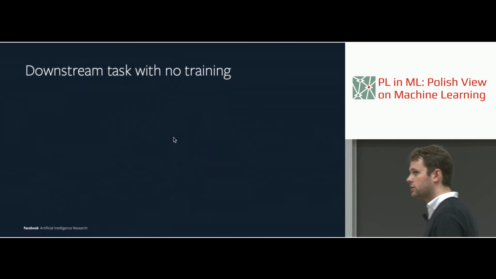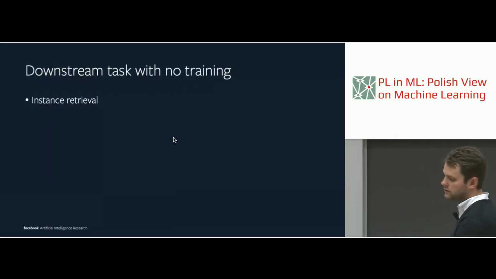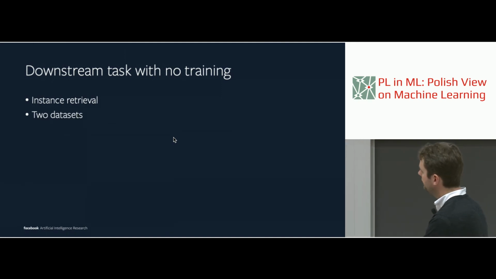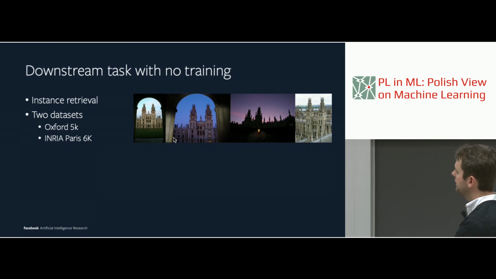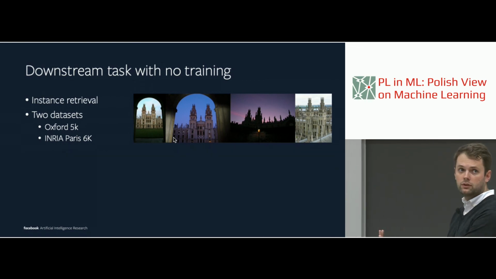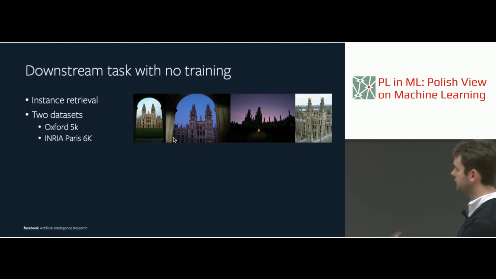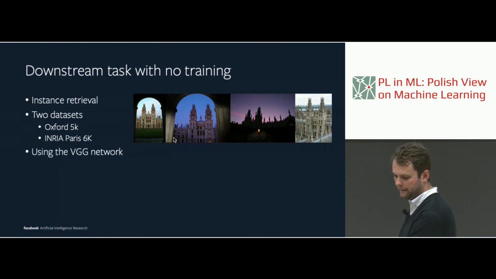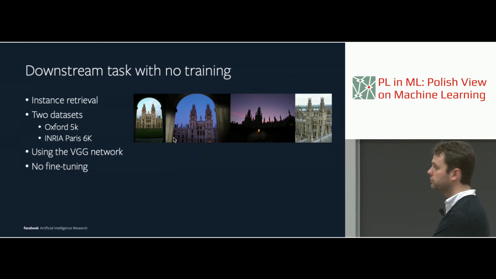We also did some evaluation on a downstream task where you don't fine-tune the parameters, because people don't always fine-tune the networks. On a task called instance retrieval, we did that on 2 datasets, the Oxford and INRIA Paris datasets, where there are pictures of landmarks. The task is, given an image of a landmark, find the nearest neighbor, and if the nearest neighbor is the same landmark, it's treated as a positive. So there is no fine-tuning here. You just compute your features on the database and then do nearest neighbor queries.